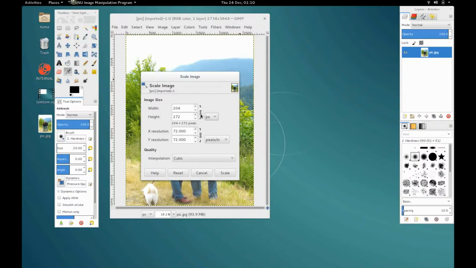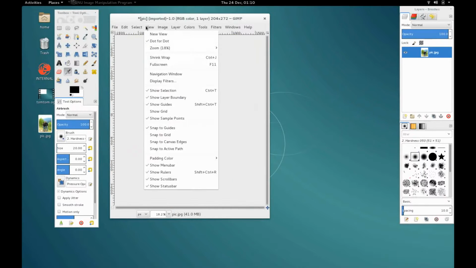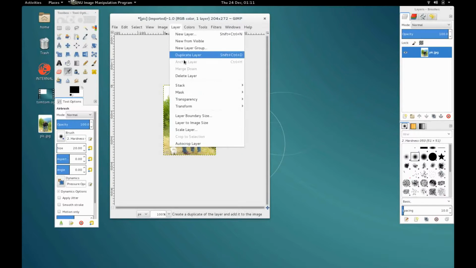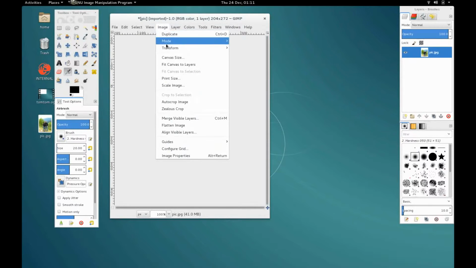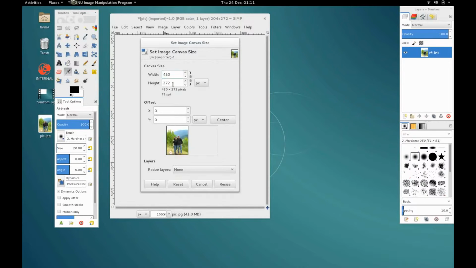Now if we unlock them, like I was about to do, what'll happen is it'll squash the image really small. So we're just going to go ahead and scale it to the smaller of the two, zoom in, and then we're going to go to Image and select Canvas Size, and we're going to increase the width to what it's supposed to be. Now this is the point where the chain needs to be unlocked here, so that we can increase the width of the canvas without affecting the height of it.